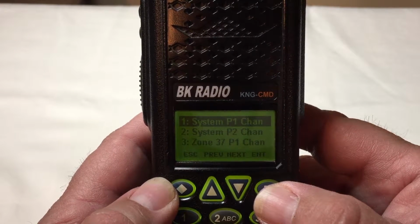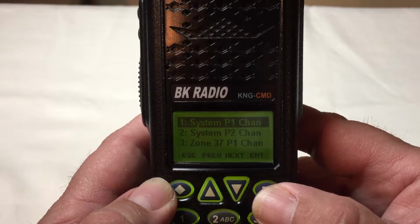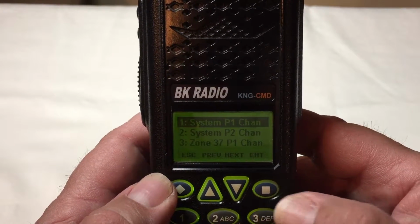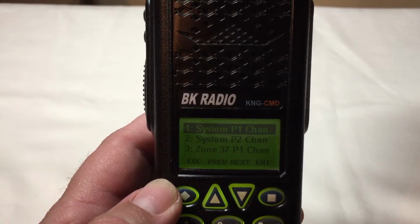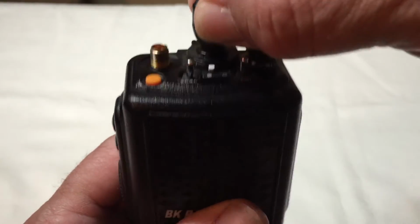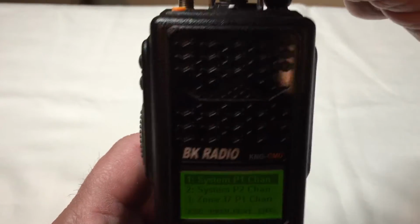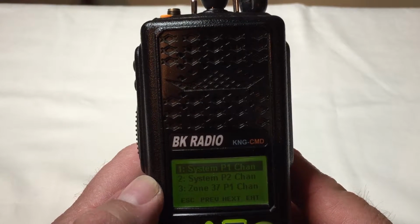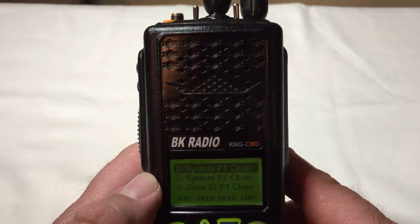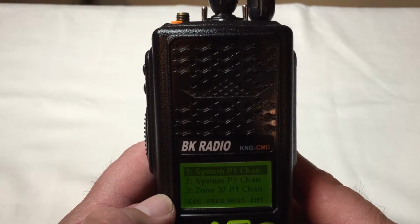It uses the selected channel as the priority 1 channel scanned regardless of what zone you're in while in normal operating mode and scanning. So whatever channel you have selected by the channel select knob up here, it doesn't matter what appears here, that channel will be selected. So it's something that we don't want to mess with right now. We're going to go through a little bit on zone priorities and how those work. But it is available in the radio.